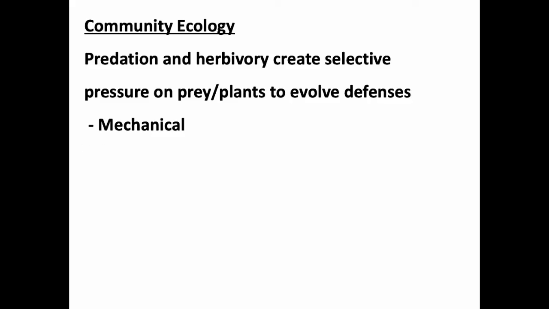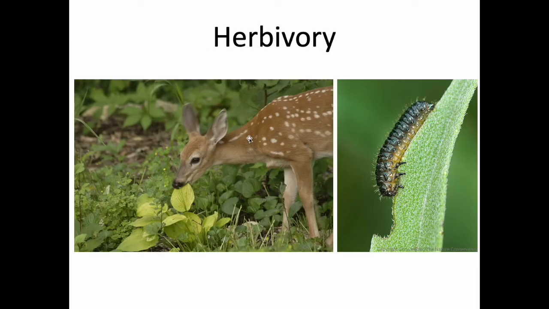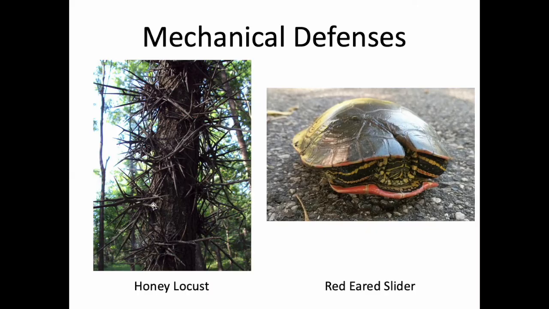So if you're talking about plants avoiding herbivores, mechanical defenses can include things like thorns and spines. It's really difficult to munch off the bark of this honey locust tree. It's got these spikes very heavily defending itself. These things evolved because there were herbivores eating them, and this discourages herbivory. It takes a lot of energy to build these spikes. They only do this if it's worth it to discourage herbivores. We see mechanical defenses in animals as well. Turtles and tortoises have tough shells that discourage predators from trying to get them.